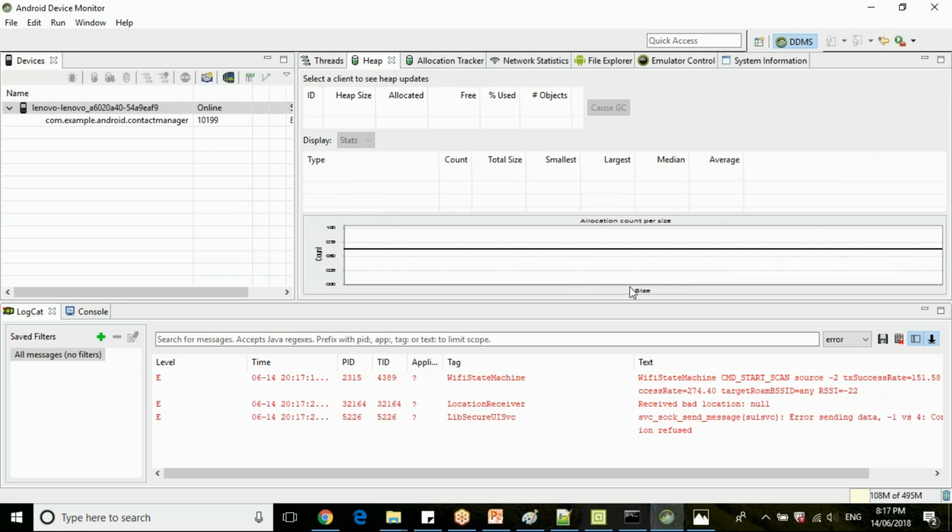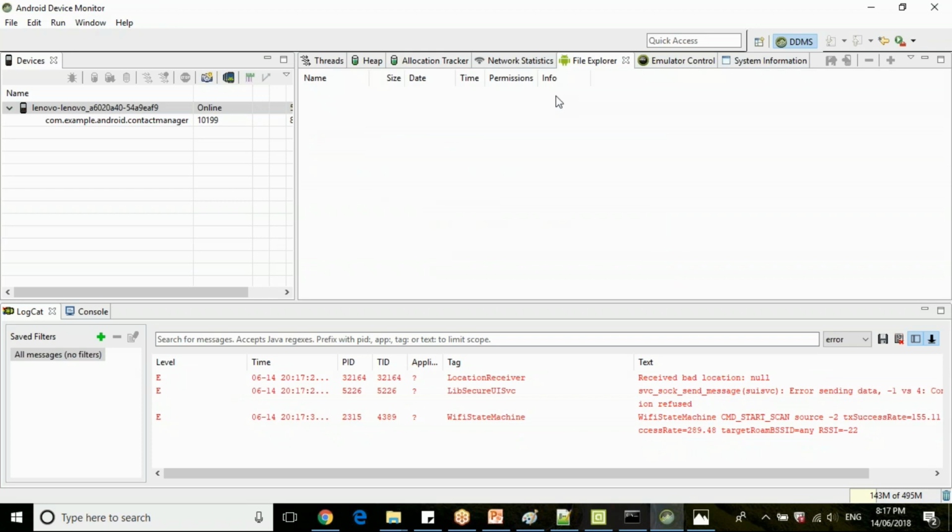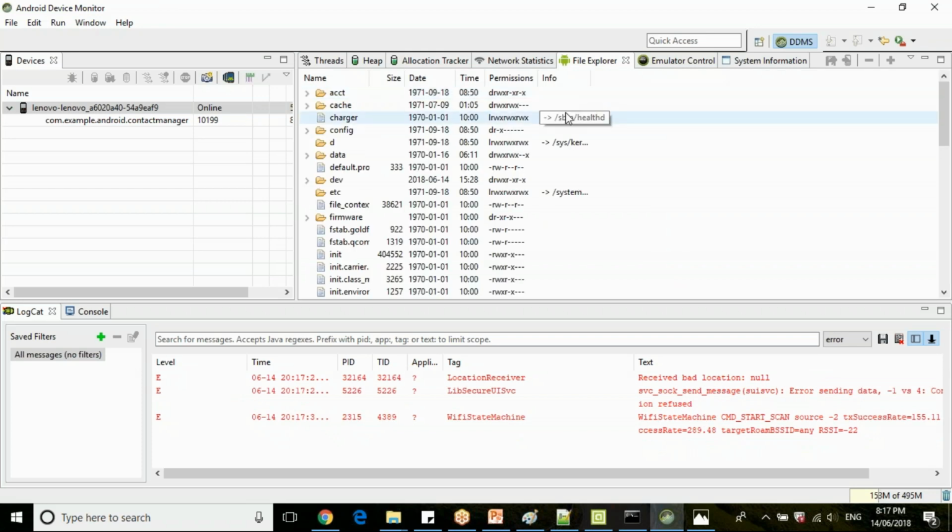Suppose your heap size is hitting the limit, then you will get the logs here. You can monitor your logs here, or use the allocation tracker if you are allocating some task to your mobile device. This is required only for developers. I'm just showing it for your knowledge.